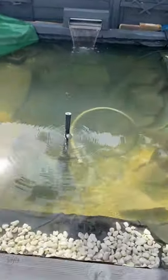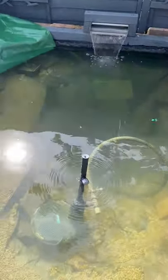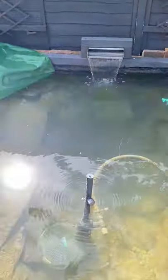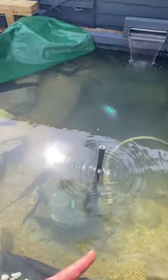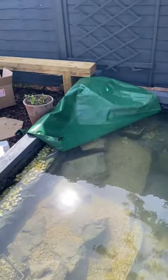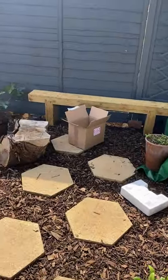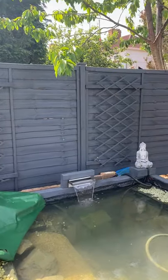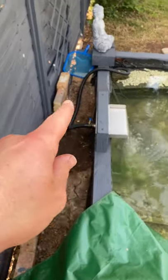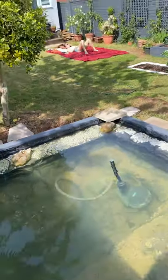Today's an exciting day because I've just had my fish order come through. This pump has got two functions — a waterfall and a sprinkler. I've turned the sprinkler off for now and I think I'll take off that tubing, sink it down, and just leave the waterfall because it's a nicer, more relaxing sound. The fish are hiding at the moment — it's very hot and I need to build some fish caves for them. I've put some nice trellises up the back and I've ordered some Arthur Bell climbing roses to go in there. I want to neaten up the piping and get some more pebbles in, but I've always wanted a pond and it brings a really nice water feature to the garden.